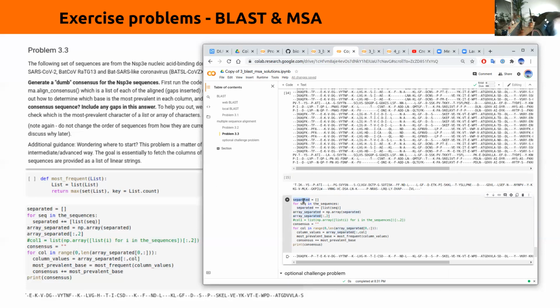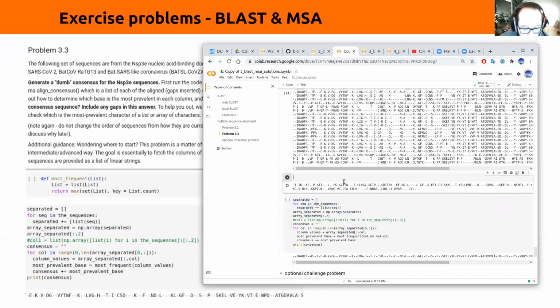So we start out with an empty list here, and we're going to go through each of the sequences. So we have a for loop here, for seq in the sequences, and then we're going to add a listified version of that string to our empty list here called separated.